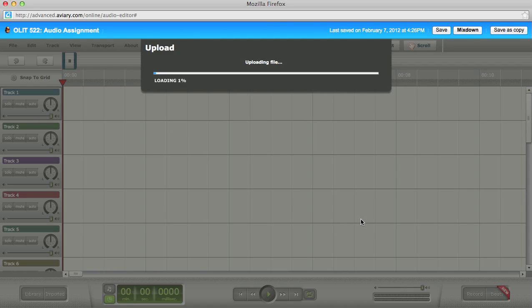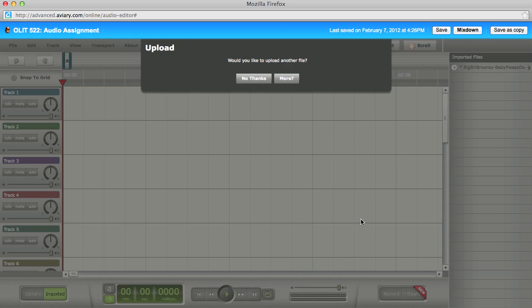Depending on your internet connection, this may take a while. Once the file is finished uploading, you're prompted to either upload another file, or you can say no thanks and get back to audio editing.